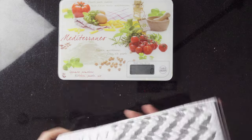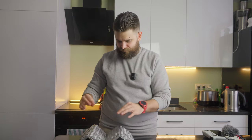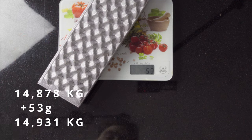Next item is a foldable foam mat from Decathlon, Forclaz brand. It's quite small. I used it during breaks — placing it on snow to sit on — and it provided an additional insulation layer. I also used it during evenings next to the fireplace and during nights, placing it under the sleeping pad from about the hips down to give extra insulation from the cold ground. Weight is 53 grams.